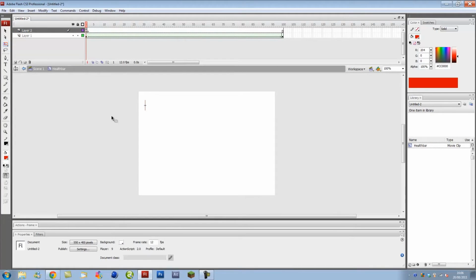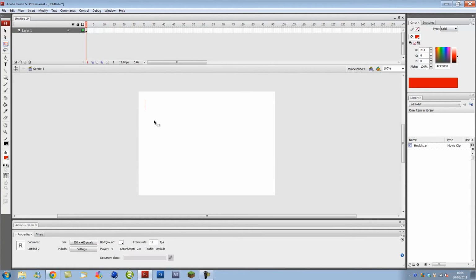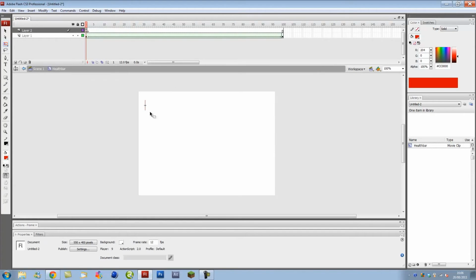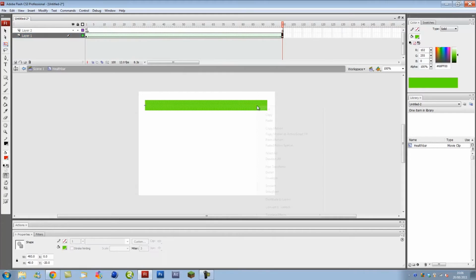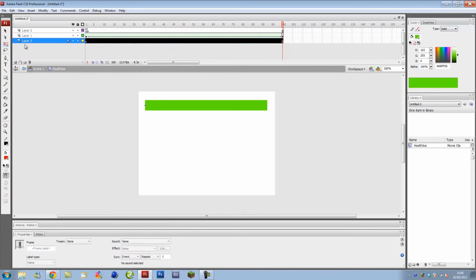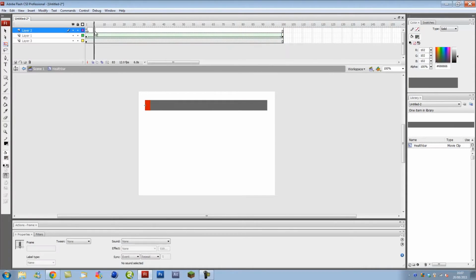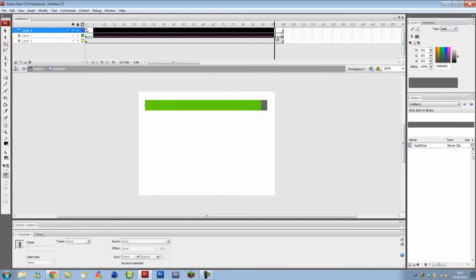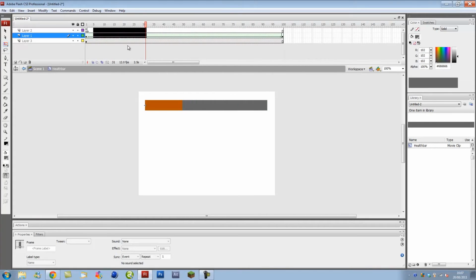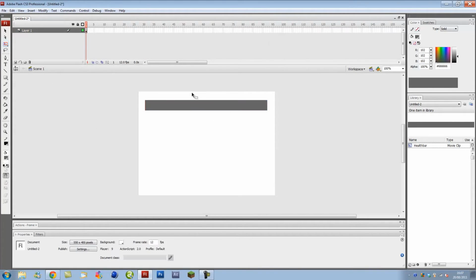Once we've done that, I'm going to go back into the health bar. I'm going to go to frame 100, copy the actual shape itself, create a new layer and place it underneath layer 1, right click, paste in place, and select a grey background. That way, when we go to check the player, you can see that there's a nice background that the health is leaving as though it's actually contained in. So now we have our empty container of our health.